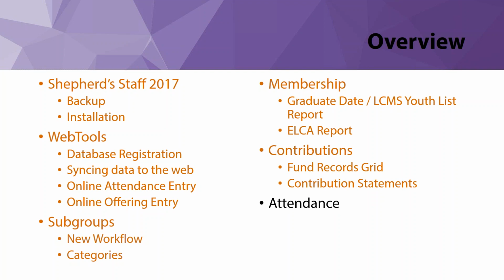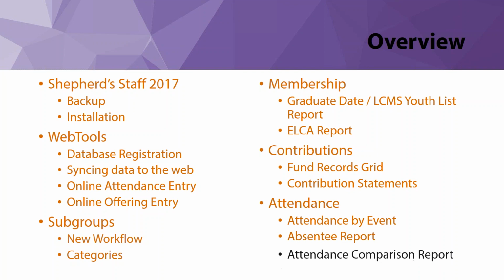Then we'll go into attendance, and I'll probably switch attendance and contributions. I'll talk about attendance first, then I'll talk about contributions. We'll talk about the attendance by event report. There have been quite a few enhancements to that report, making it more powerful. And then there's been a single change to the absentee report and the attendance comparison report. So we'll discuss both of those changes.